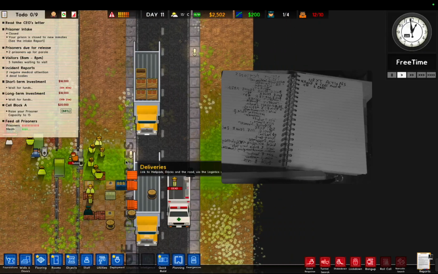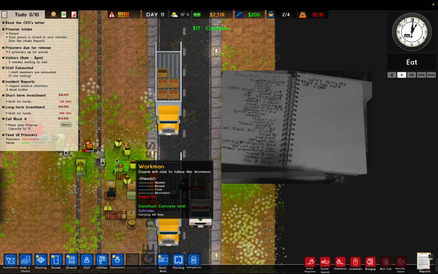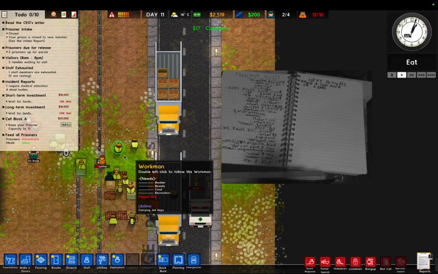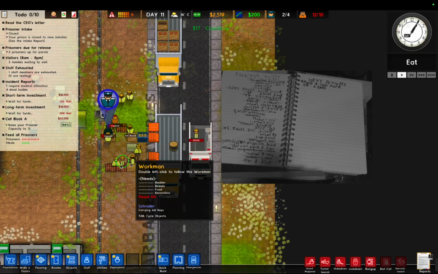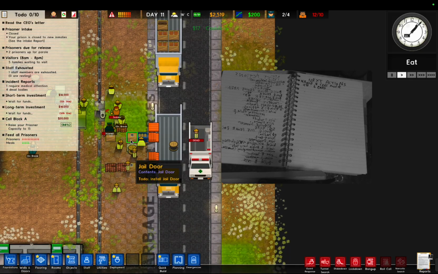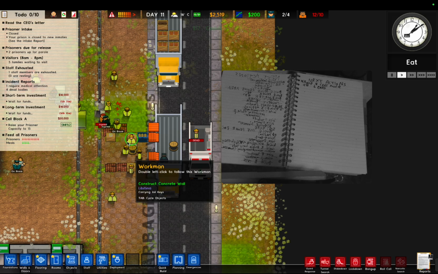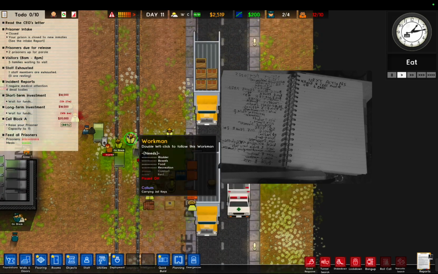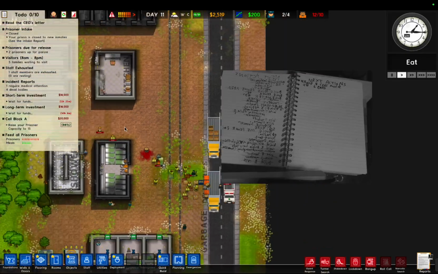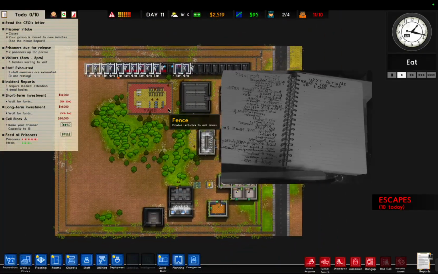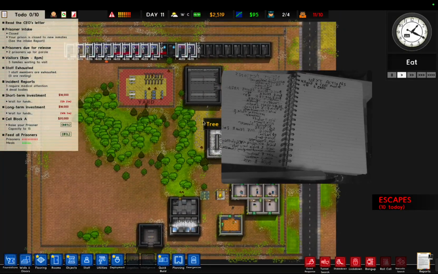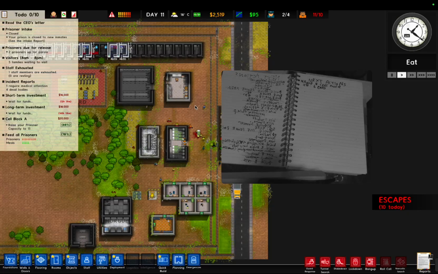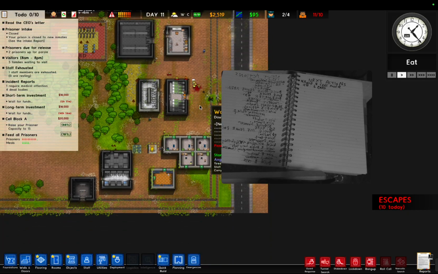I think he's trying to escape. Yep. Look at the guard there. Yeah. 10 escapes today. This is a disaster. And deaths. This has not gone well at all.